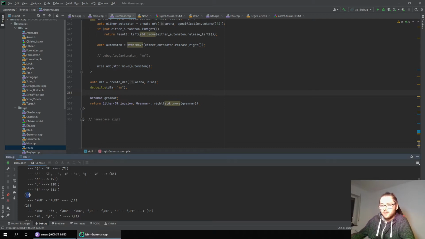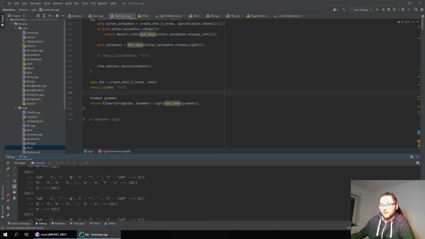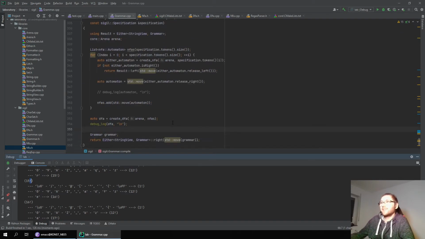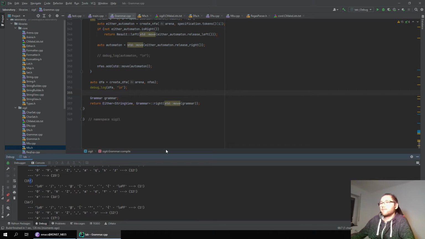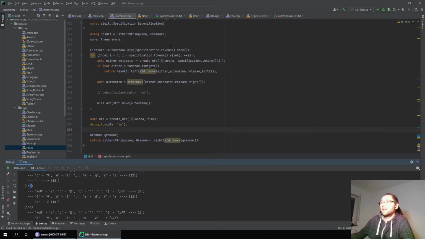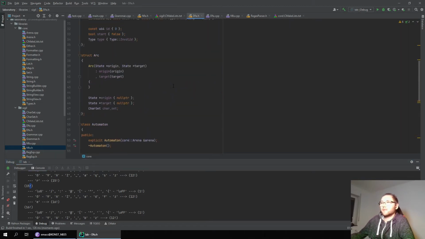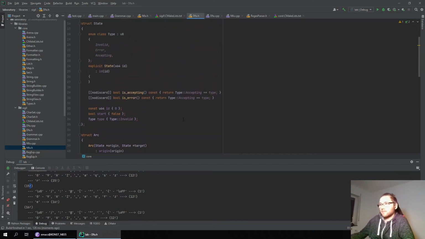Clearly I see that this one doesn't work. So every state is accepting, and each state is an error state. So this doesn't really work. So let's see where this problem occurs. So when we create an... so I see this is a copy-paste error.